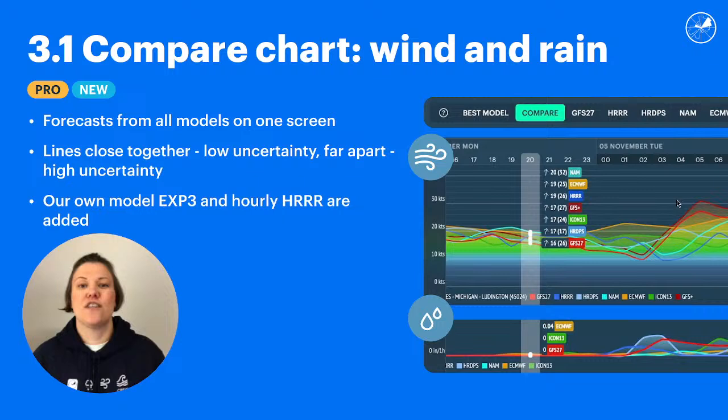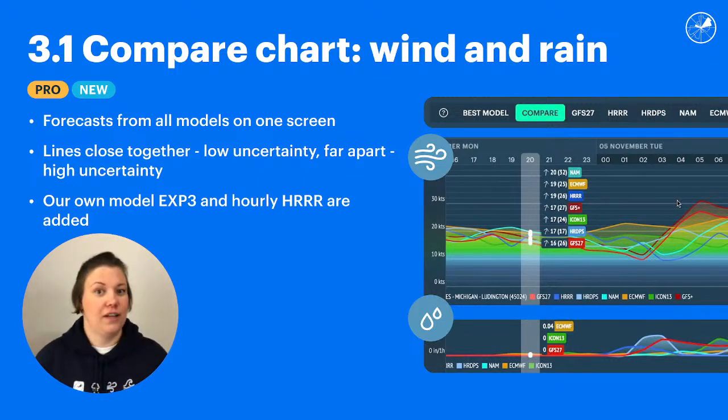This means that it's very likely that the wind will be 18-20 knots. But then afterwards, the lines become a mess. They are quite far away from each other. Some give the forecast as low as 10 knots, others give 30 knots. And this means that probably there's a weather front coming, but the weather models are not sure when exactly it's coming. Or in other words, each model has its own opinion about when it's going to come.